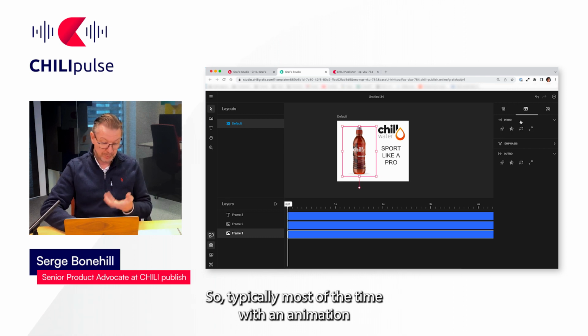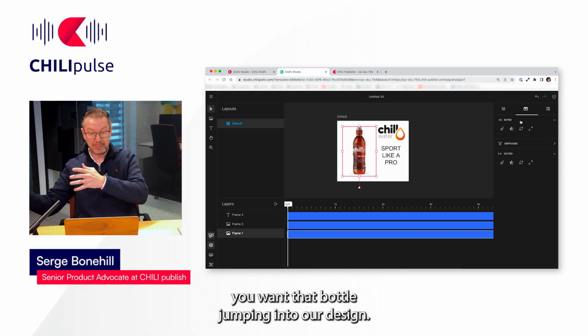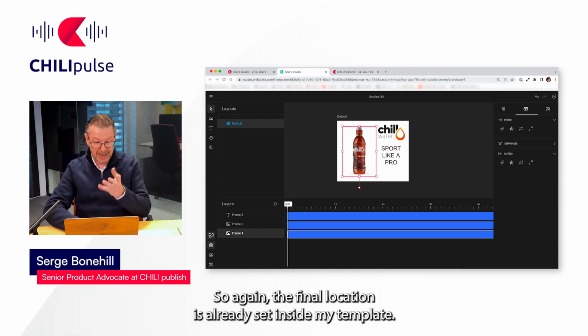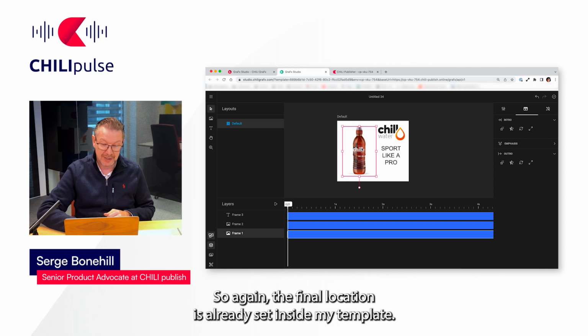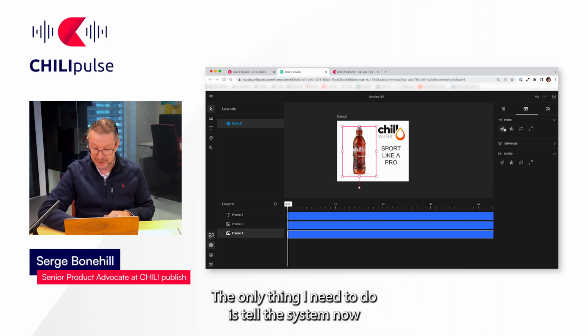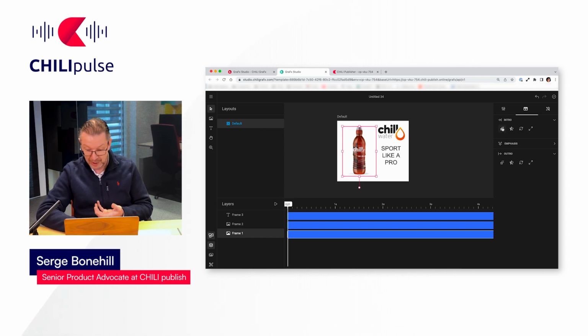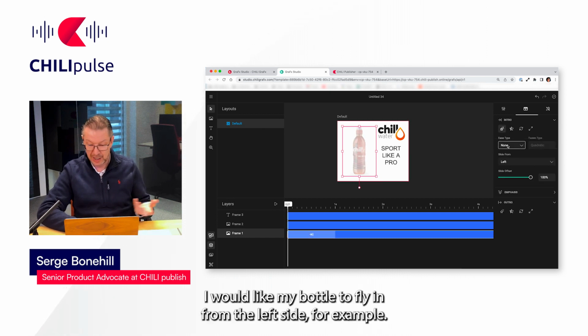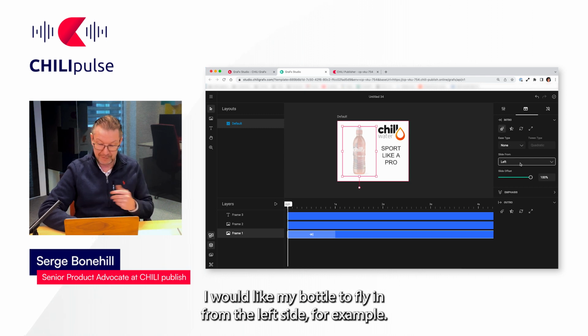So typically, most of the time with an animation, you want that bottle jumping into your design. So again, the final location is already set inside my template. The only thing I need to do is tell the system now what kind of intro I would like. In this case, I would like my bottle to fly in from the left side, for example.